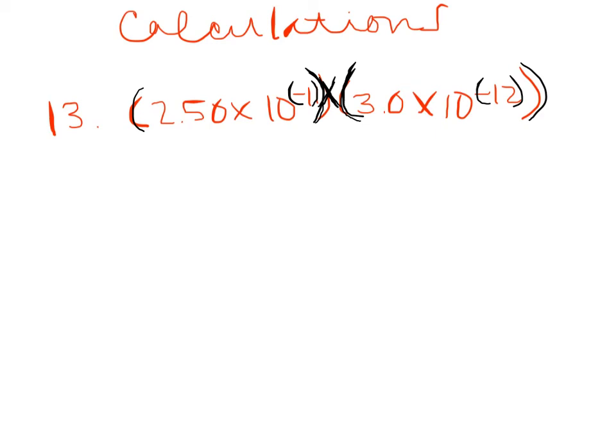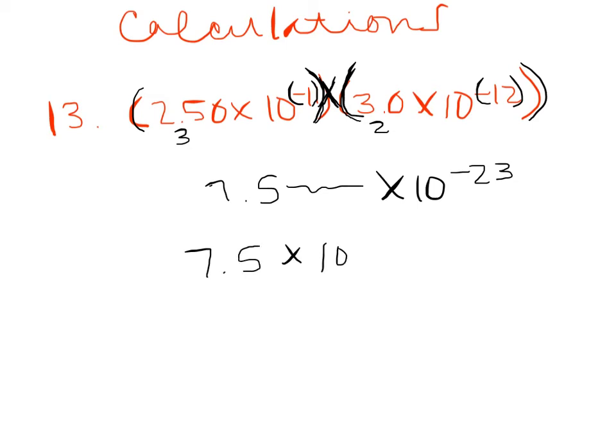So when you enter this into your calculator, you're going to come up with a number that's like 7 point something 5, and I believe you come out with some more numbers after that, times 10 to the negative 23rd. And this is not a bad number, but you want to double check to make sure it's right for your test. So the idea is that there's 3 sig figs, 2 sig figs, so your answer can only have 2 sig figs. So that's why your final answer is 7.5 times 10 to the negative 23rd. I did have a lot of people who had some issues on the test with the exponents, getting the correct exponents.